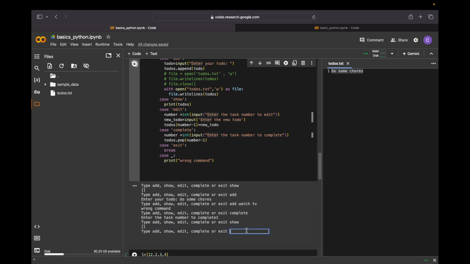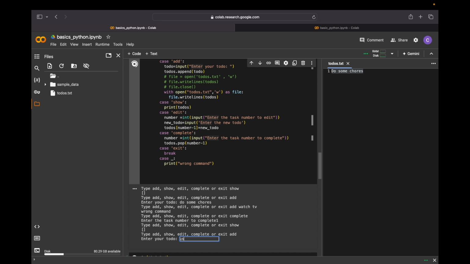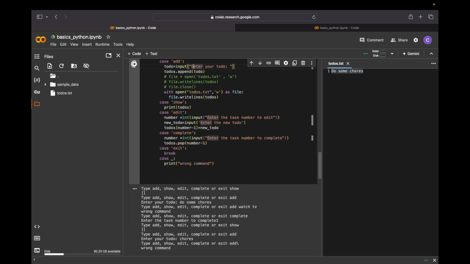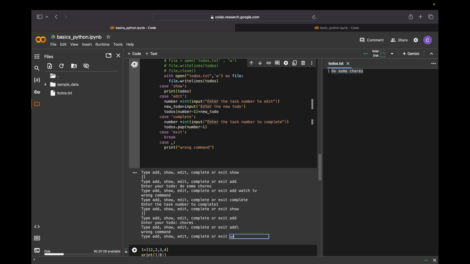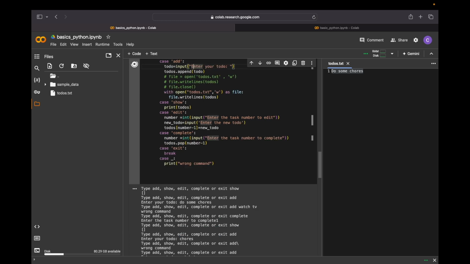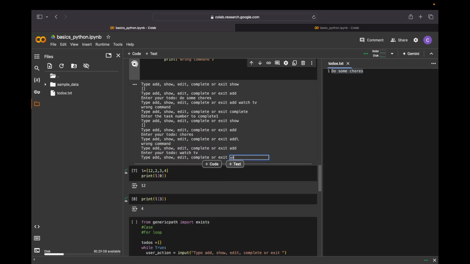Why is it empty? Let's try it. Shows and watch TV. Now show.